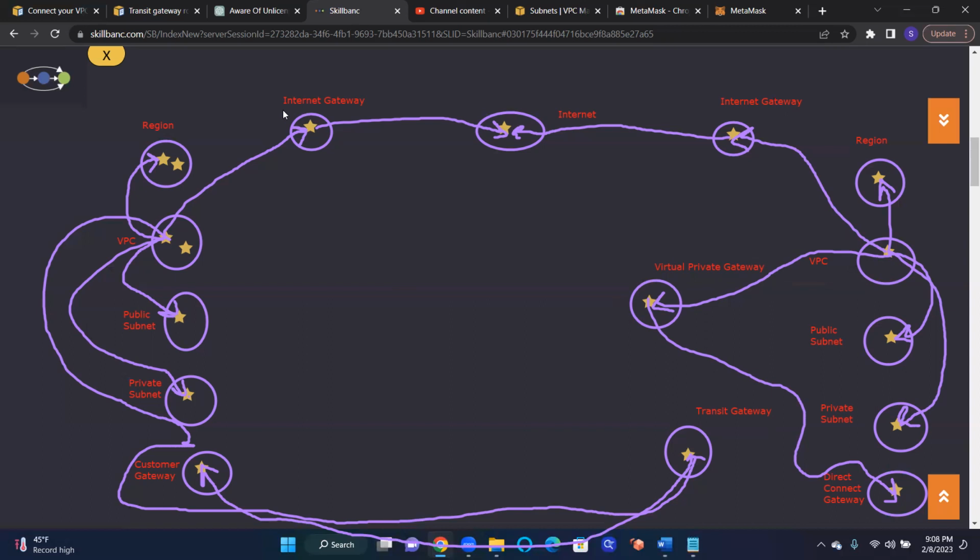So if you avoid the internet gateway, you have to pick either a transit gateway or a virtual private gateway, some sort of a gateway, because you are connecting two different sites on two different VPCs. These VPCs can be in different accounts or the same account, and then we can specify in route tables how the traffic will be directed.